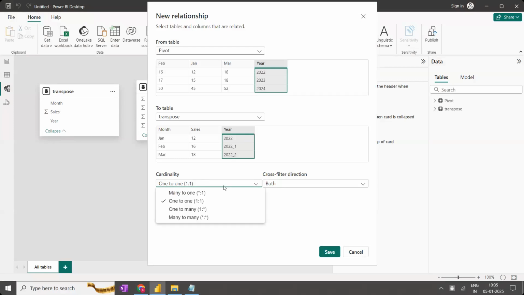Here we are having the different types of cardinality, that is one to one, one to many, many to one. What are these options? Everything we'll discuss in detail. It is some kind of ER diagram within SQL. Both are the same, basically.